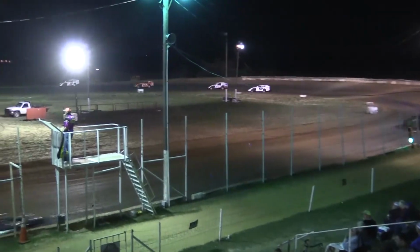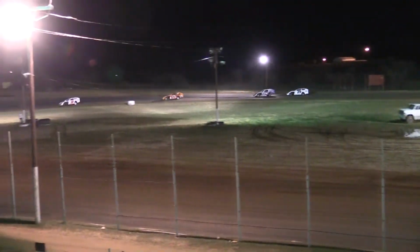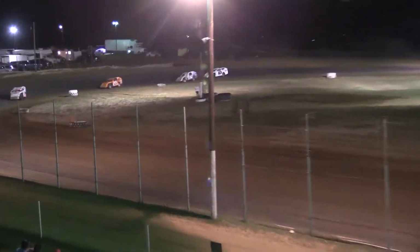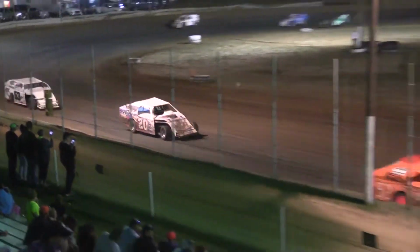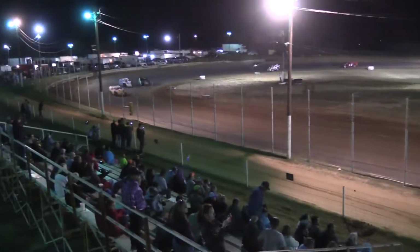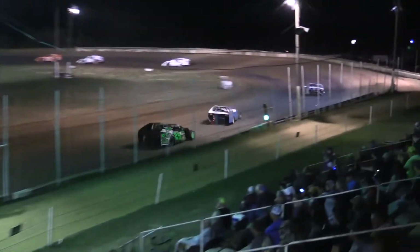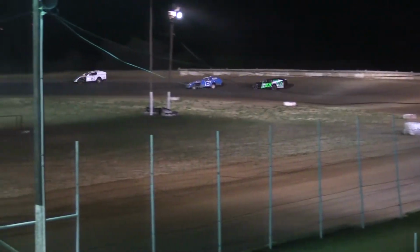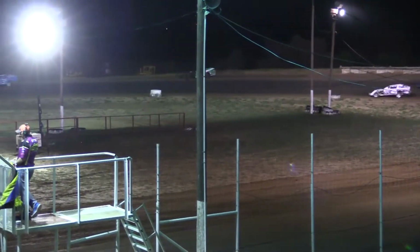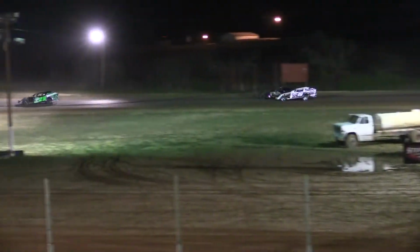Peter DeGroat hard on the binders. Looks like he killed his car, but got it refired. He had all that unused ethanol in his headers. Once he fired it back up, there's a nice big ball of flames out that 92 car. Out front, Brandon Hood is steadily checking out. McCarthy now making up a little bit of gain on Hunter for third place. Hardy Henderson not far behind as they hug the bottom coming out of turn 4.